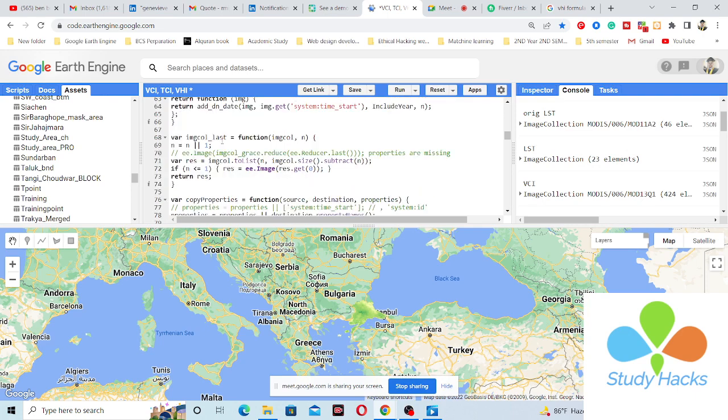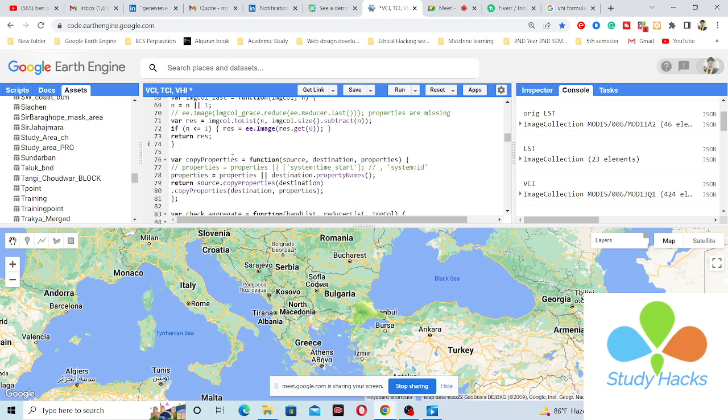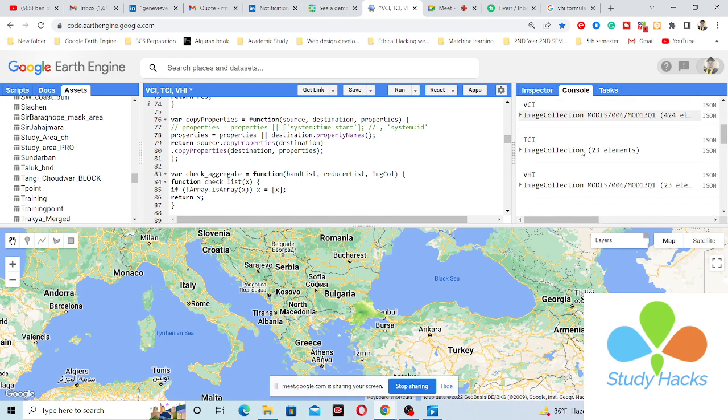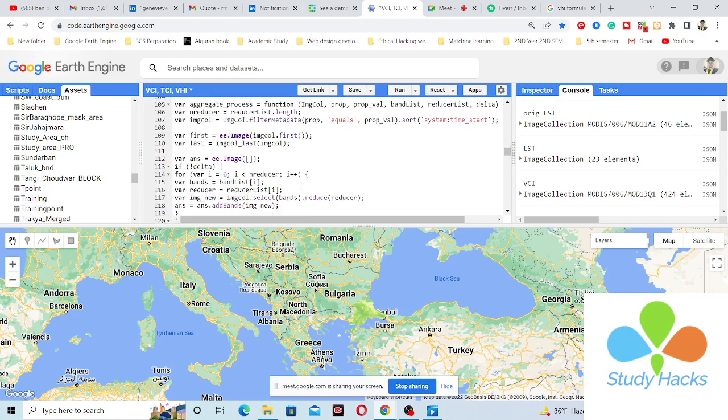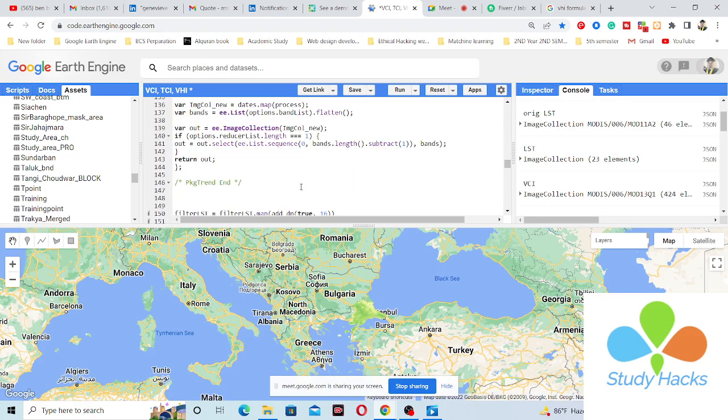So mainly we can use the code for making the time series chart. We created the time series chart for every 8-day interval. Suppose we can get the data every 8 days. Suppose I can get the first value for the first of January, then I can get the second value for the 8th of January, like this. So this is a lot of code for making the 8-day chart.